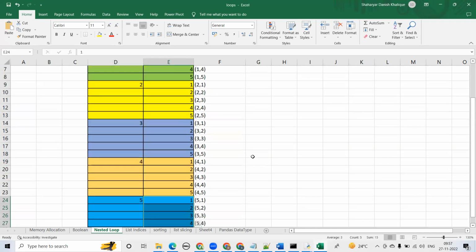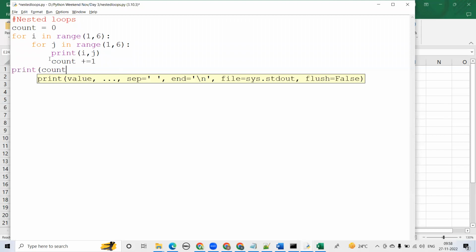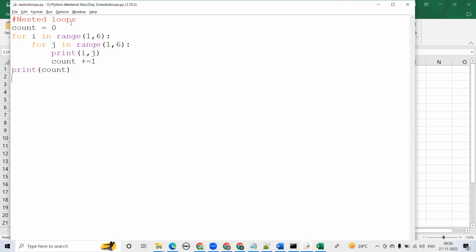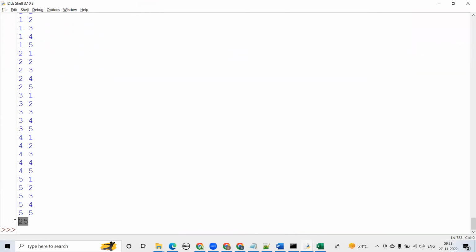So in total, guys, how many times is this for loop running in this case? If we maintain a counter like this, count, we are increasing it, right? Count plus equals 1. Let's have it as count equals 0, and we are printing this count. If we run this, you will see how many times the inner loop got executed, guys. Can you see the number here?